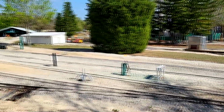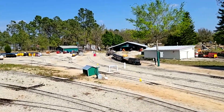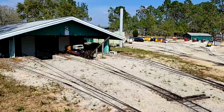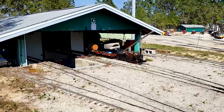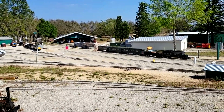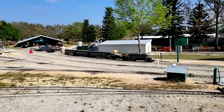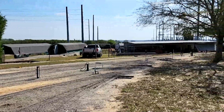Well, here's some of the track that we came down. We came across that coaling tower there on the right. Here's one of the engine facilities. There's a nice little engine in this one here. They are loaded up everywhere. My goodness. All over the property. Actually, it was Thursday, Friday, Saturday, and Sunday. Dundee, Florida, right off of 17, not too far from downtown Dundee, just north of Lake Wales.